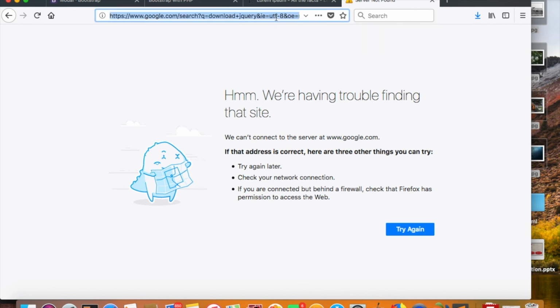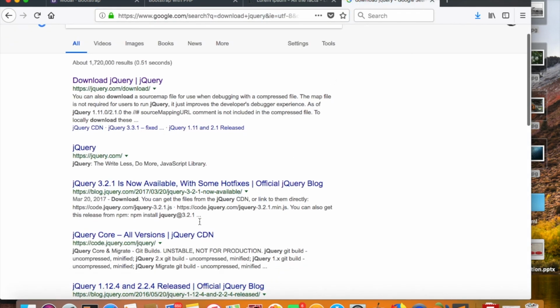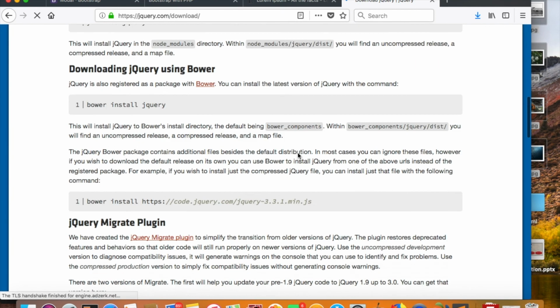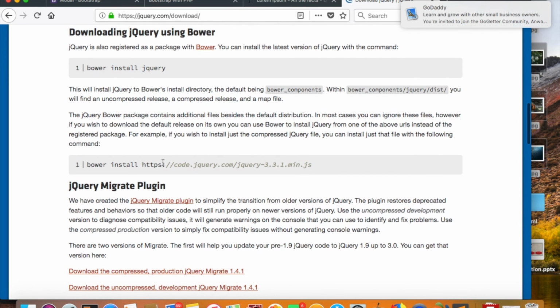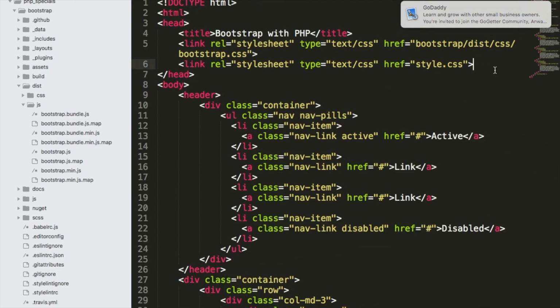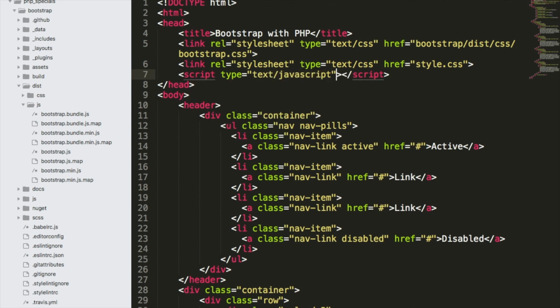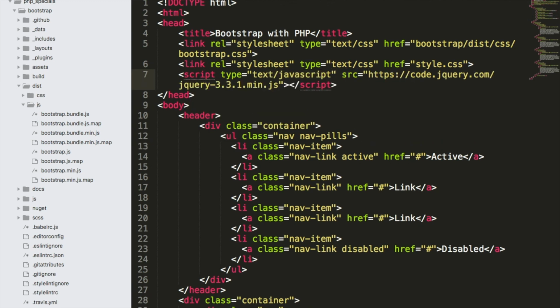So you can go to download jQuery, and you can copy this link, okay, and I'll just place it in the header right now. You can give the script tag and src equals to this link.